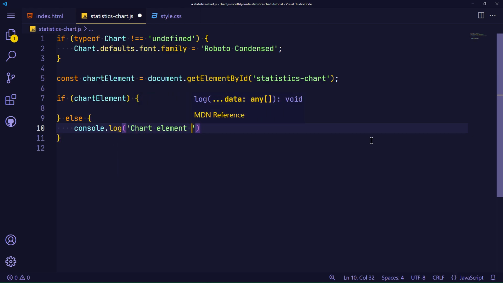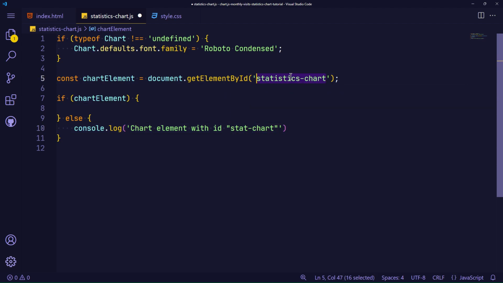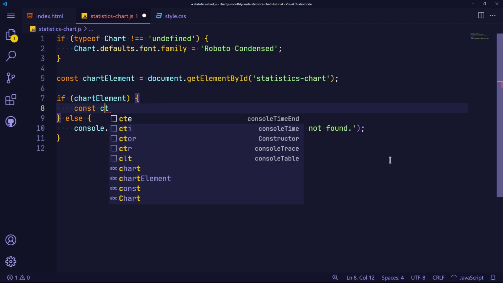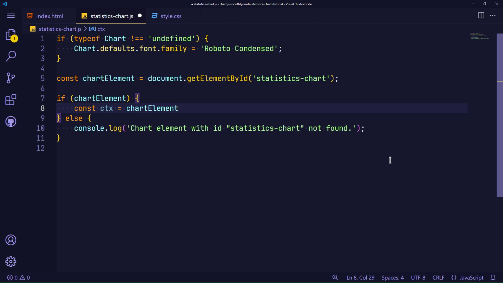Otherwise, I generate an error that will be displayed in the console if the chart is absent. Now, I get the 2D rendering context.